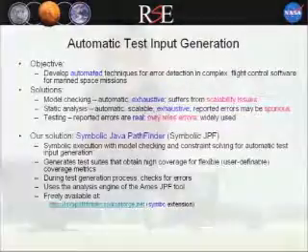So the objective of our work is to develop automated techniques for error detection in complex flight control software for manned space missions. It goes without saying that such software needs to be highly reliable, since it may lead to loss of life. So of course there are many solutions to this problem, and I just give a high level and perhaps naive presentation of these kind of solutions.